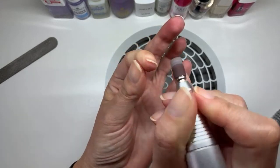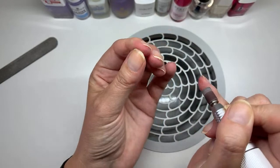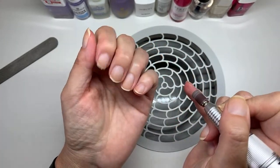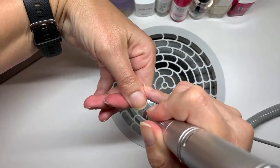They're quite long. So if you have any questions, let us know. Mr. Salon Life is here. What did you just do? Some kind of a thumbs up. Thumbs up? Okay.